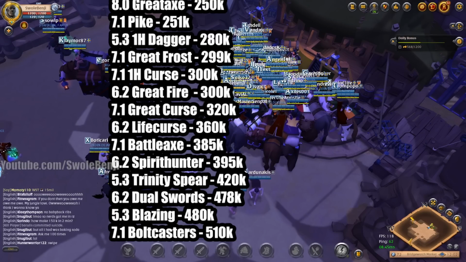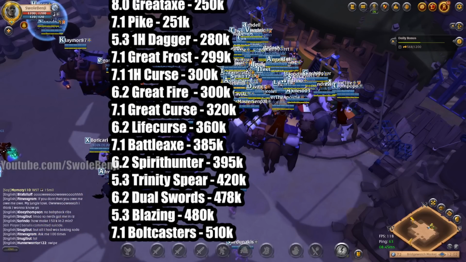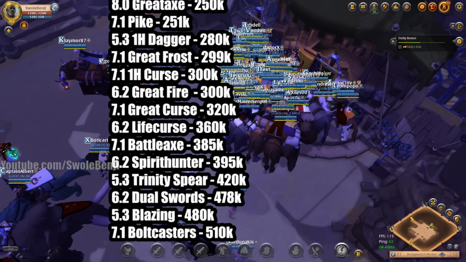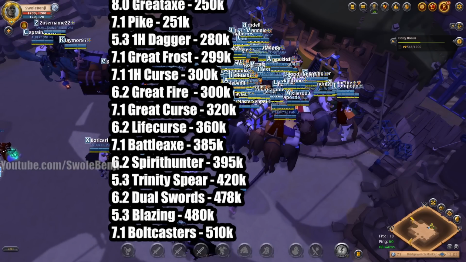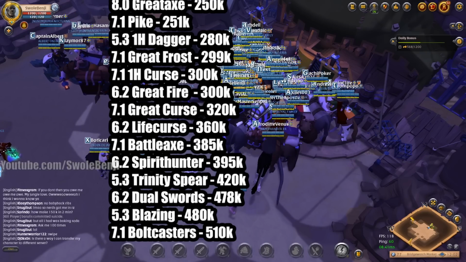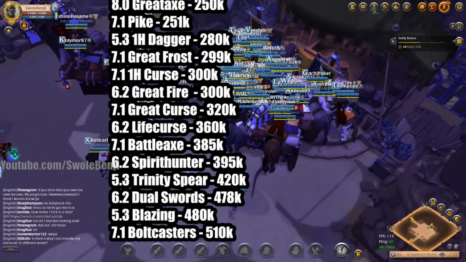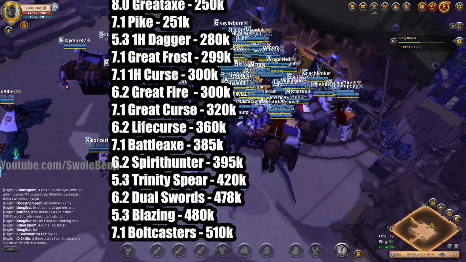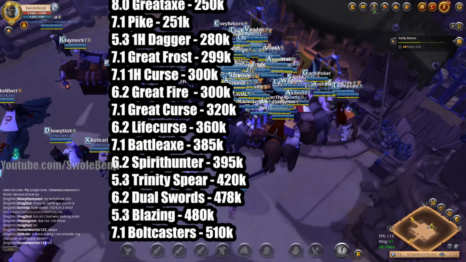I think that you could probably craft these cheaper than what they're priced. Spirit Hunter, surprisingly cheap for what it is. Dual Swords, again, overpriced. It's not even an artifact weapon. It's a standard weapon. Why is it so damn much? Blazing finally winning against Boltcasters, and I don't know why Boltcasters are so damn high, but when I check estimated market value, the numbers are way off. I think someone just bought out all the Boltcasters in the game on West to study them for crafting. I don't know what's going on.